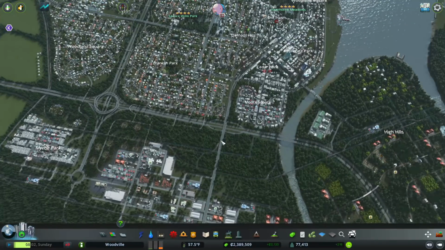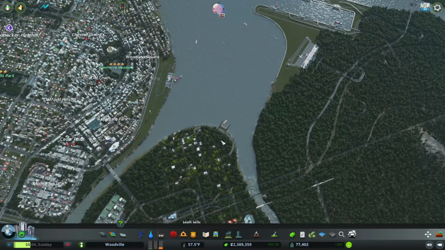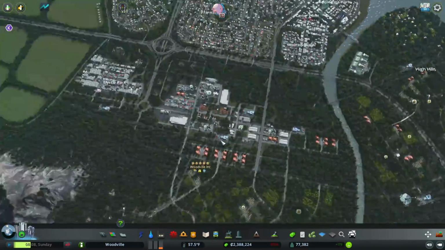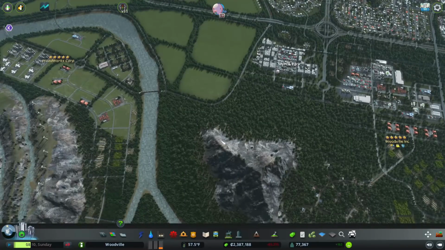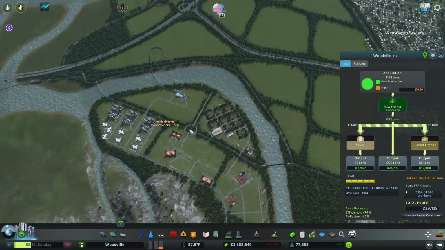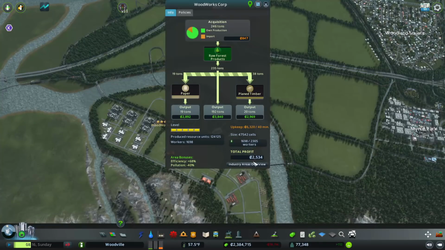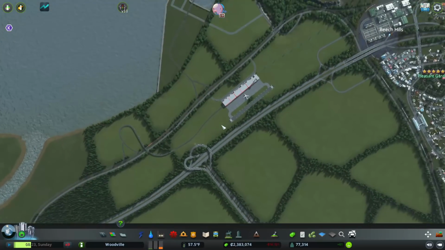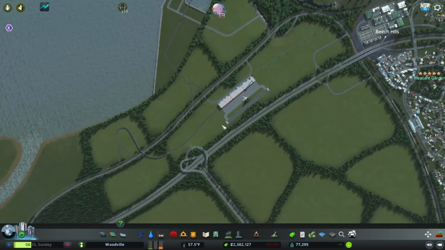I think we have semi-sorted it. There's only so much I can do. And we do have a lot of trains, so we're going to have traffic here, there and everywhere. But as long as we can export more and more of it, then I'm kind of happy with it. So we'll end today with 29,000 coming out of Woodville Inc, 2,000 coming out of Woodworks Corp, at 8 o'clock on a Sunday morning. 6,000 now. So do you know what? I think it's okay. I think it will be okay. But only time will tell.